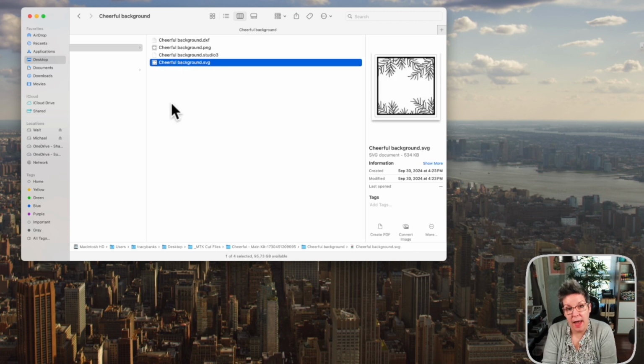I myself don't have Cricut Design Space, but I have read that you can bring SVGs right into the Cricut Design Space software. So what I'm about to show you, if you don't have a Silhouette, it should work similarly in the Cricut Design Space. So I have and prefer my Silhouette Cameo as my cutting machine, and so this video is going to use the Silhouette Cameo as the example.